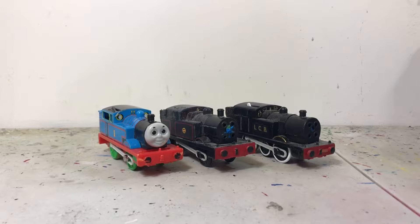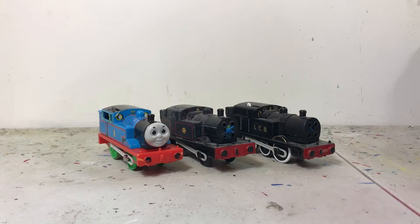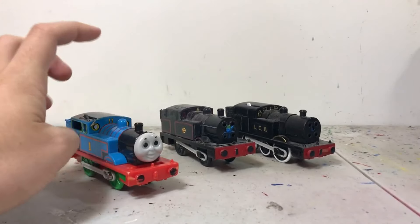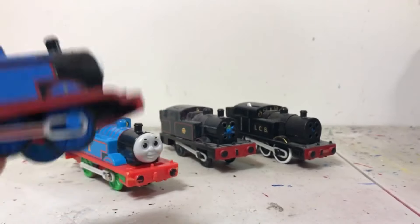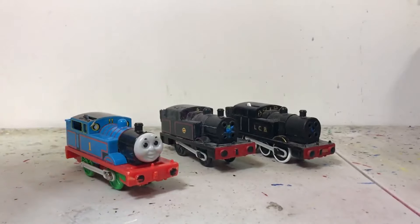So today I will be making three jinties, and specifically remastering two of my older ones. To get right into this, the first one is going to be the remake — a Northwestern jinty for part of my AU, you know, a different kind of livery and all that stuff. I've got to figure out the numbering for my engines because I probably need to renumber Rosie and Murdoch again.